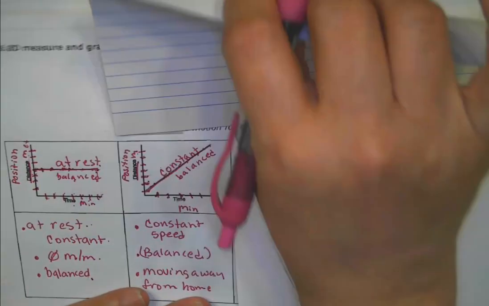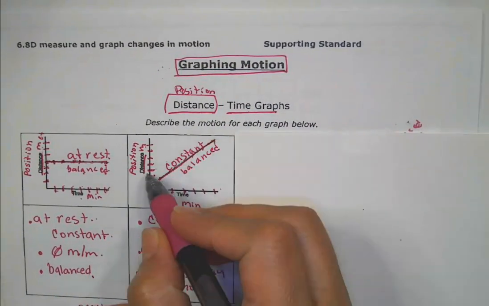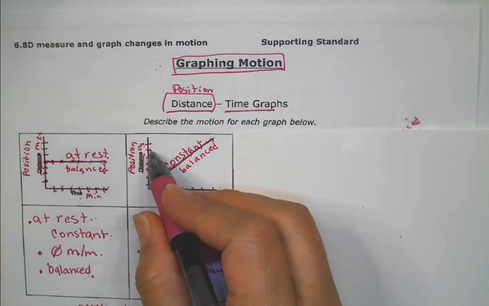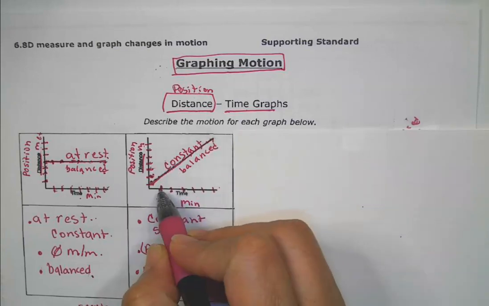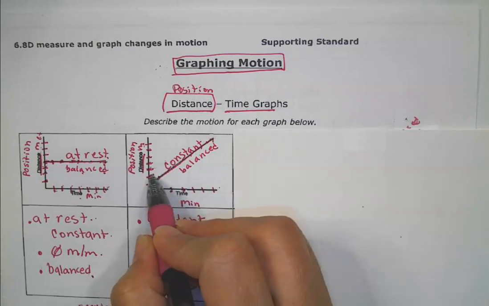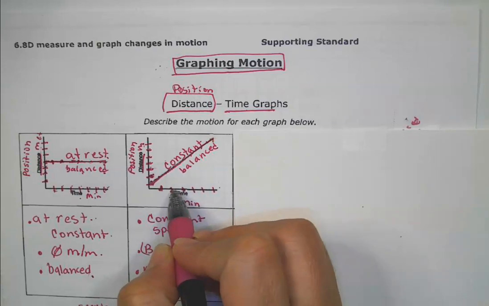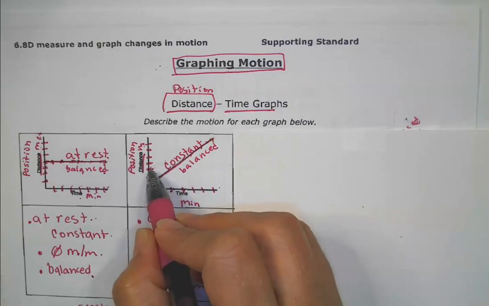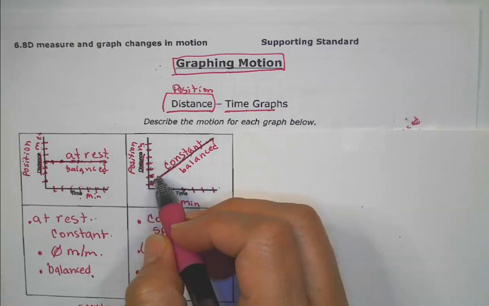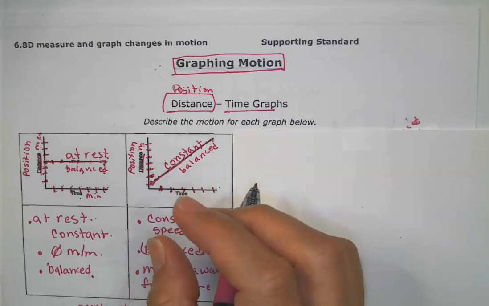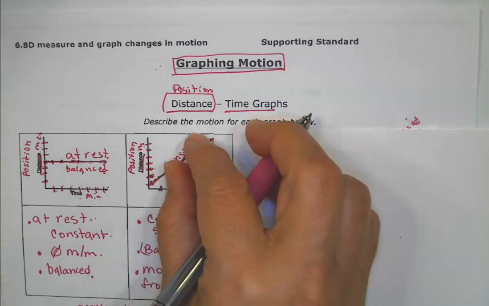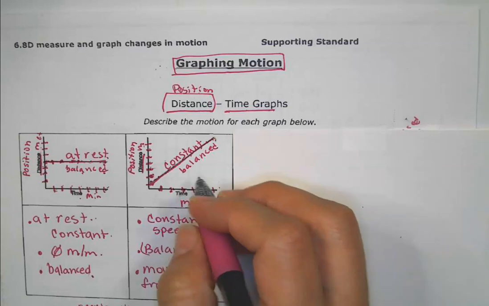The second example that we have right here, we have again position. So we are 10 meters, 20, 30, 40, 50, 60, 70 meters. And over here we have 1 minute, 2 minutes, 3 minutes. So right here I could say that at 1 minute, I'm 10 meters away from the starting point. Another minute passes by, I'm another 10 meters away from home. So now I'm at 20 meters away from home. Another minute goes by, now I'm 30 meters away from home. So during the period of a minute, I move away 10 meters. So this is constantly 10 meters, 10 meters, 10 meters within the period of every minute.